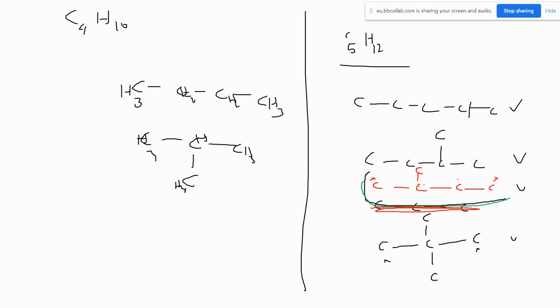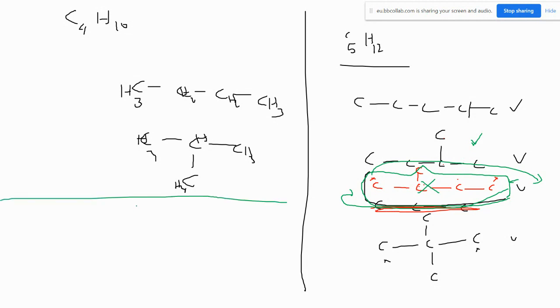But if you look at this structure, wait a minute. Look at this structure. This is the same as this structure, is it? You just move it 180 degrees, not vertically, it's horizontally, meaning you bring this side here and this side to this side. What will happen? It will look like the same structure as above. So this is not a different structure. This is the same structure. So we have three possibilities.